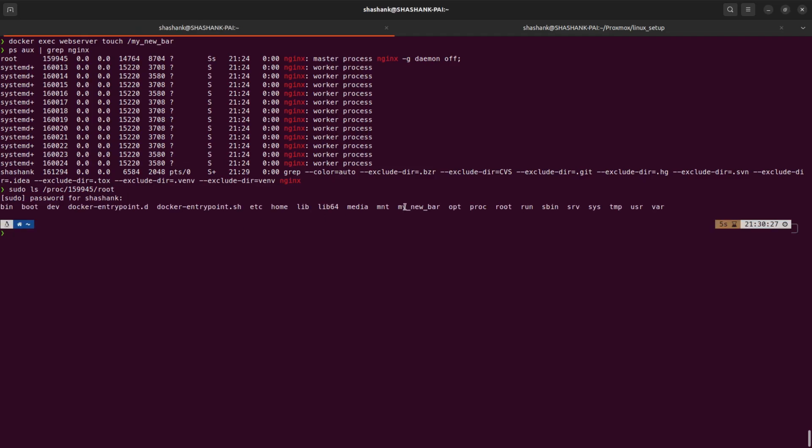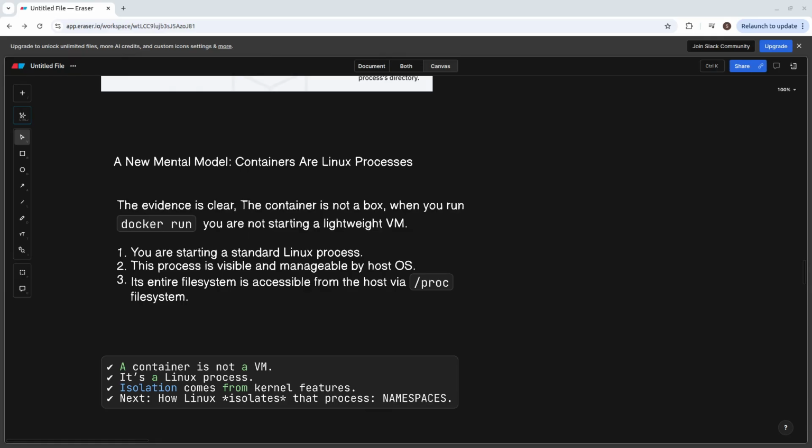Yes, we can see the file that we just added using the exec command, right? Here you can see it. The file created inside the container is fully accessible from the host, just like any other file in any other process's directory. So it is clear the container is not a box.